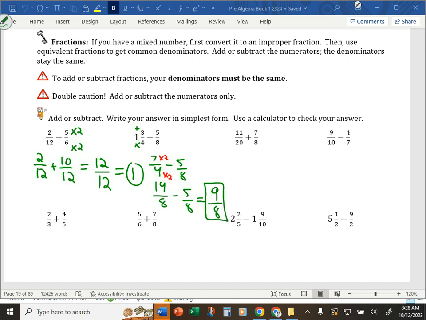And here's the thing, maybe in the past you then had to convert this back to a mixed number. Now you don't. Once you hit pre-algebra and algebra, mixed numbers kind of just go away, okay? You still need to know how to work with them, obviously, because they're on here, but you don't have to have your answer back in mixed number form. This is in simplest form. That's all you need here.